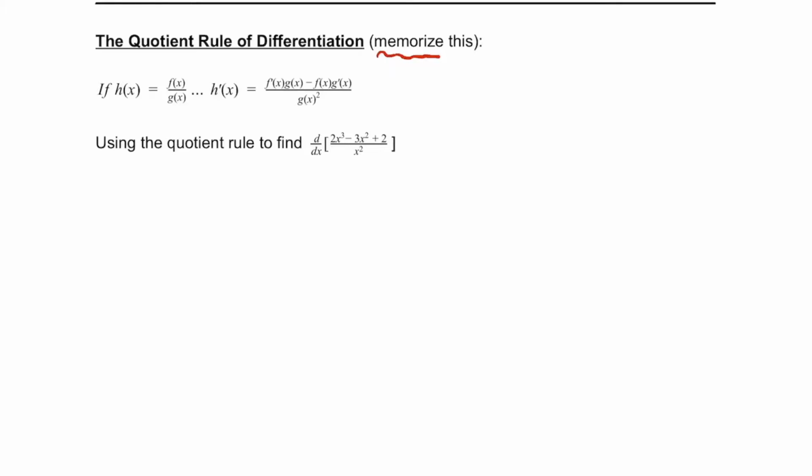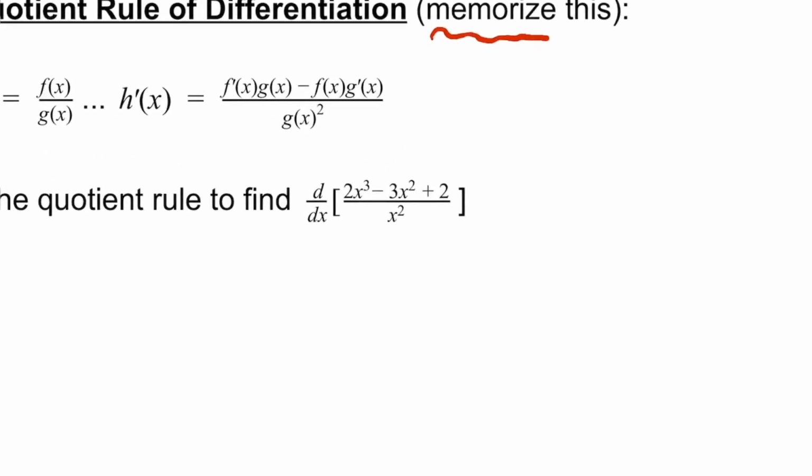And what the quotient rule says, if you can think of h of x, so some function, as two other functions where f of x is divided by g of x, then the derivative of h of x, h prime, is, and if you can't see that there, that's f prime of x. That's f prime of x times g of x minus f of x g prime of x. So notice, I'll do a quick reminder here. Remember the product rule? If you're multiplying f and g, it would be f prime g plus f g prime. I'm doing super shorthand here, but it would be plus.